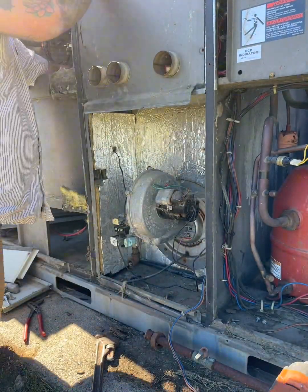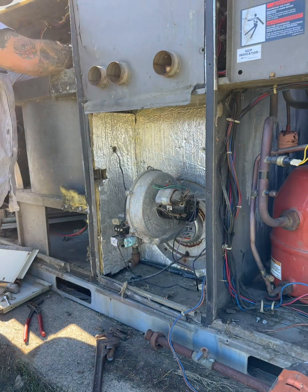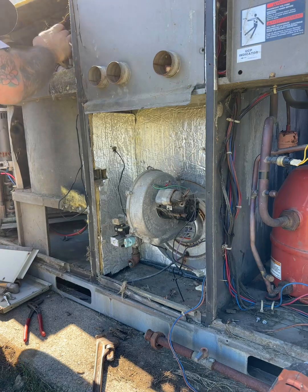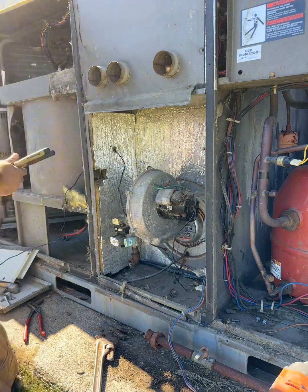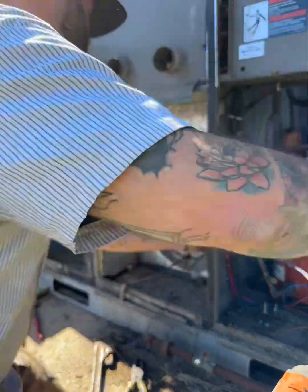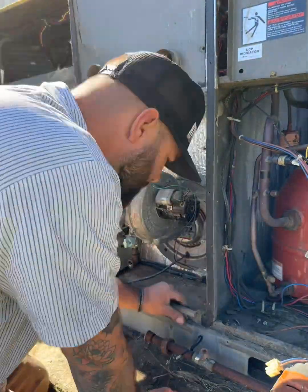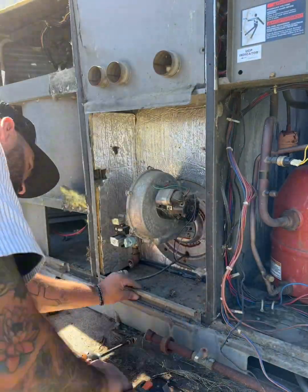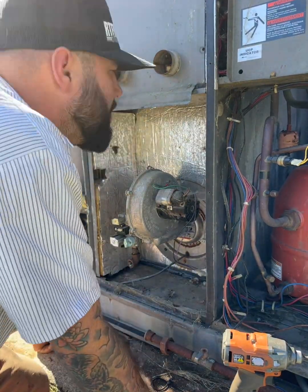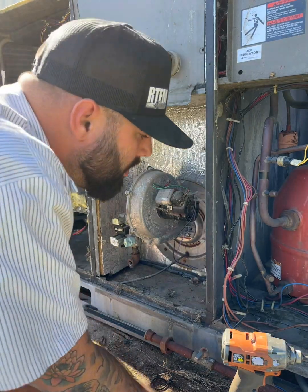Getting all these wires out of here. They got an air scrubber in there, so I'm getting that wire from across there, running that back down through. Getting those wires through the louvre — I think they call it louvre. Get every screw that you think is going to hold you up — just get it right on out of there.